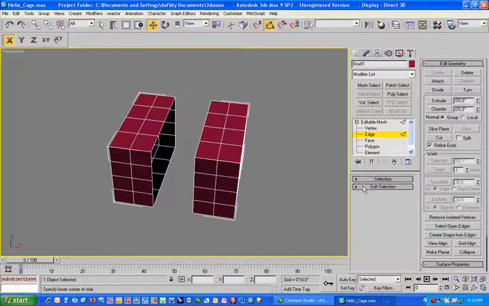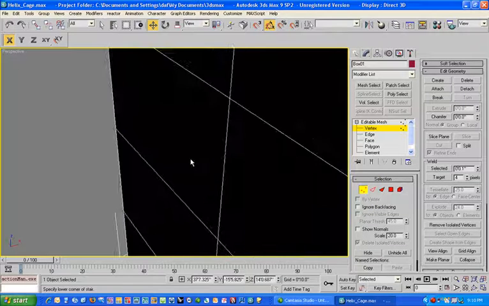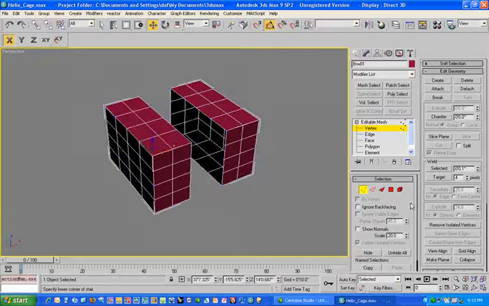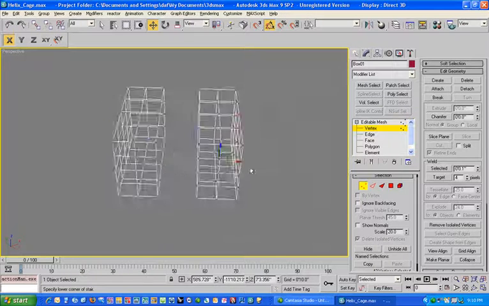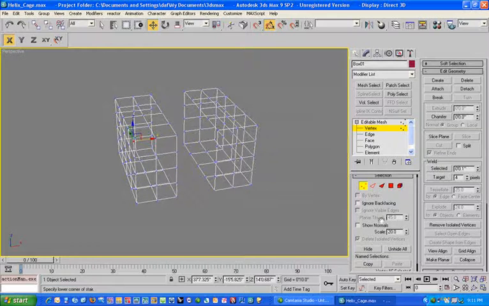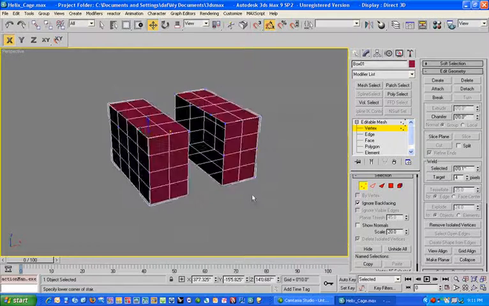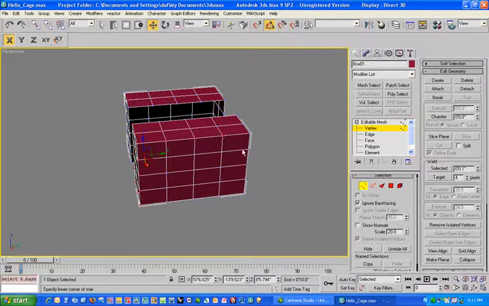Let me get into the operations you can do on each one. So at the vertex level, to run through some of these, first is for selection. This checkbox here is ignore back facing. I'll show you what that does. If I make a selection here, hit F3 so you can see, it selected everything back here. It selected through the geometry. At times, I'm not going to want that. So if I turn on ignore back facing, it's only going to select the things in front of the geometry.